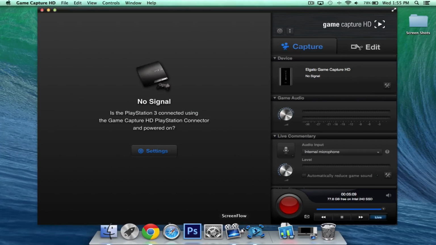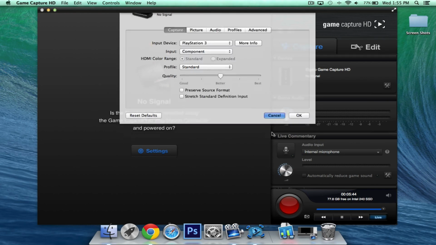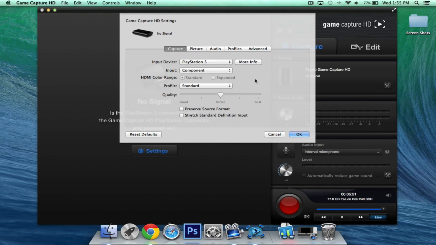All right, so what we're looking at right here is the Game Capture HD software on my computer. This again comes with the Elgato. And what you wanna do first before you start playing around with the software is make sure your iPhone, iPad, or iPod Touch is unlocked so you can see the screen and control it. Once you've done that, you wanna go ahead and look in the settings tab here. Now mine was set to PlayStation 3 because I was doing some recordings. You should be prompted with this screen right here. And if you're not, select either the blue settings tab here or on the right in the device section, select the little hammer with the wrench and it'll bring up this section here.